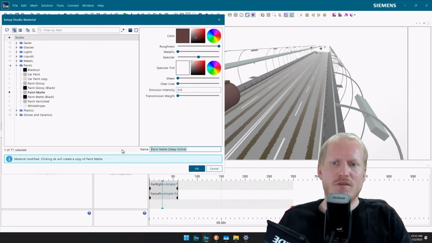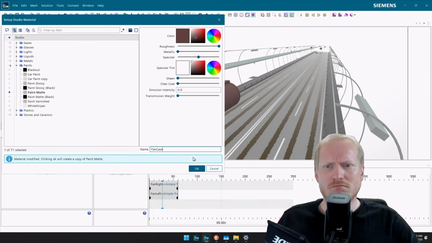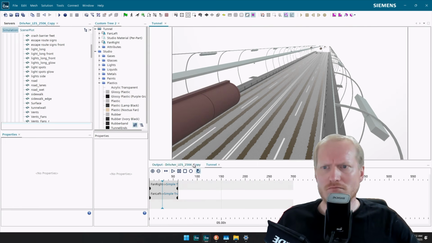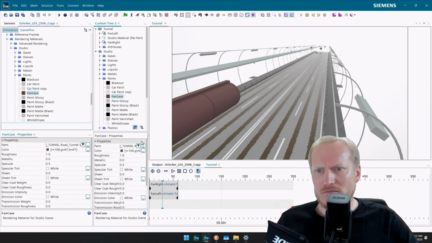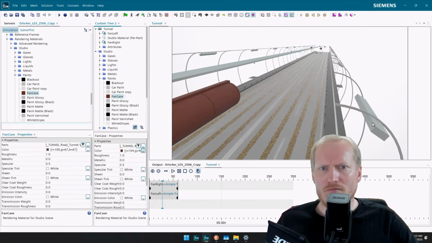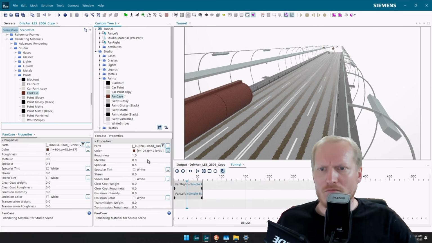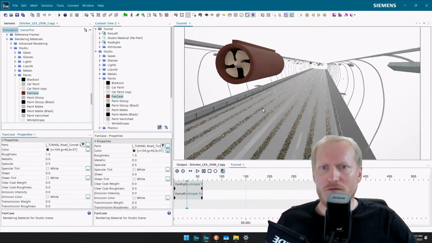Like a new name, and then I can name it fan case, whatever. Say okay. And then I have paints here, fan case, and I can paste my color. It has a roughness, it's very rough.